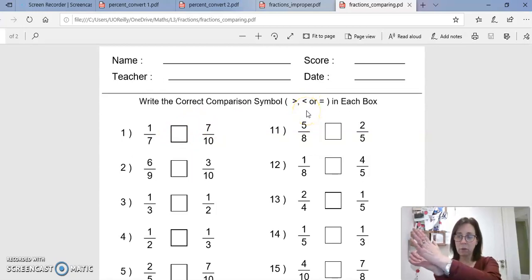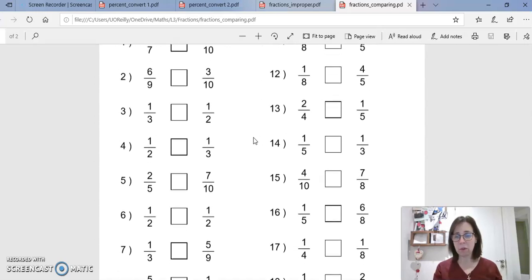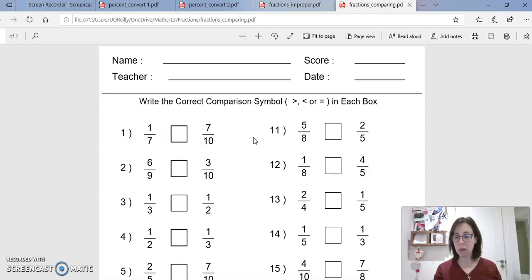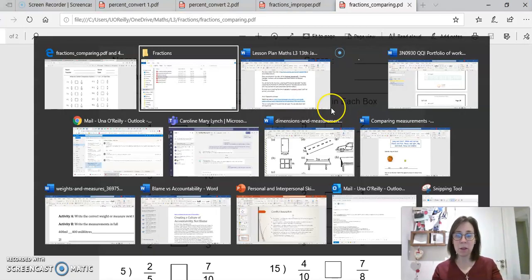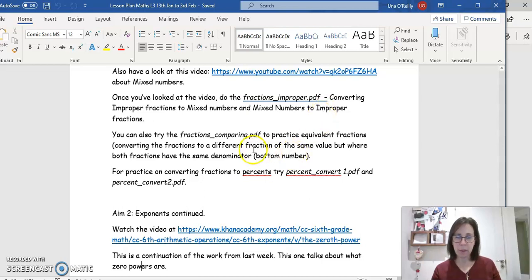Remember the open end, the wide end, or the crocodile's mouth, that's the bigger bit. If this number is bigger than this number, you do it this way. If this side was bigger than this side, you'd go the open side facing the one seventh. In most of these worksheets, all the answers are there, so if you need to go to the answers for reference, if you want to check your answers, by all means do, but don't just go and look at the answers and fill them in because it's not going to teach you anything.